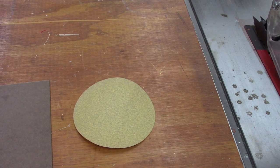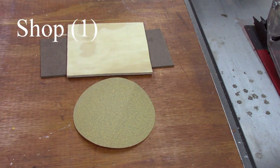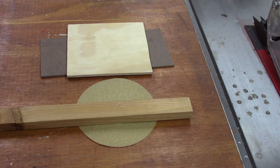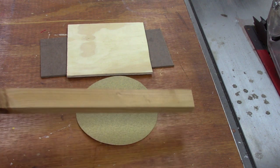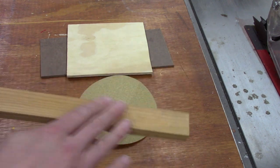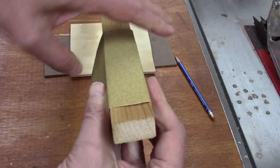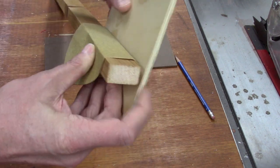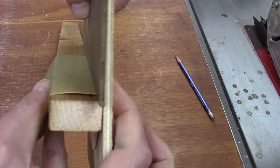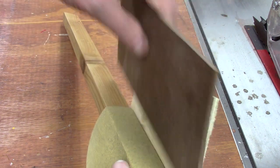So you'll need a piece of masonite, a small piece of plywood, and a small scrap piece of wood big enough to go over the edge. This is about 2 inches, so most 3/4 inch stock will go over this. The basic idea is that when the project is complete, you slide this up over your piece of wood, and it'll sand it instead of using the wood plane.